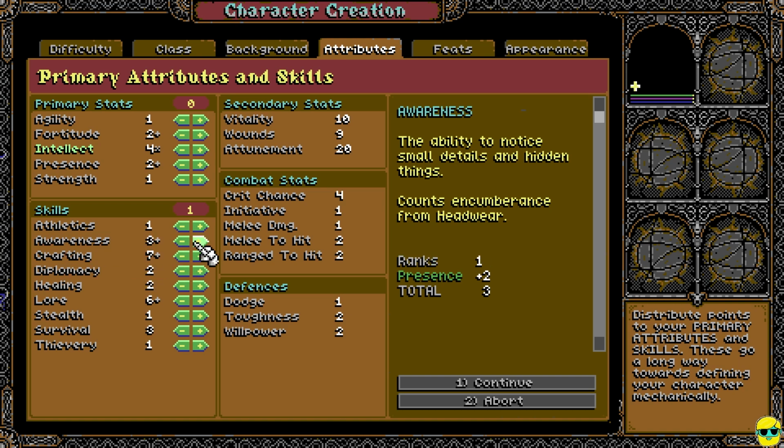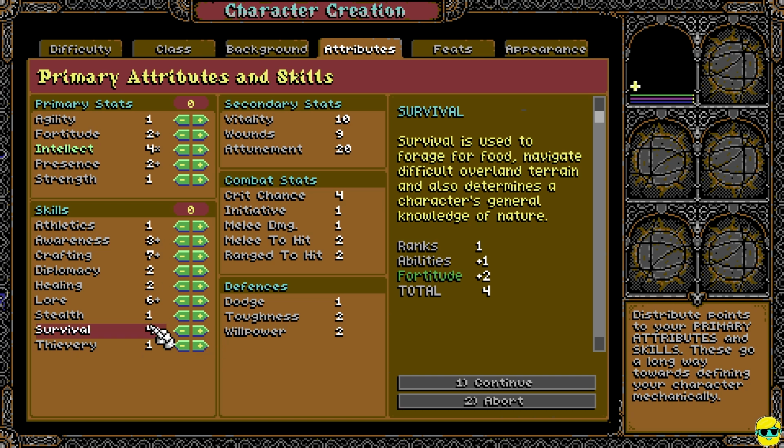And again, not min-maxing, just kind of playing in a bad way for being the most potent, but just kind of saying, okay, if I was a vagabond, I would get some awareness, and I would probably have a little bit extra survival. And then also my lore and my crafting, and I'm great with this.